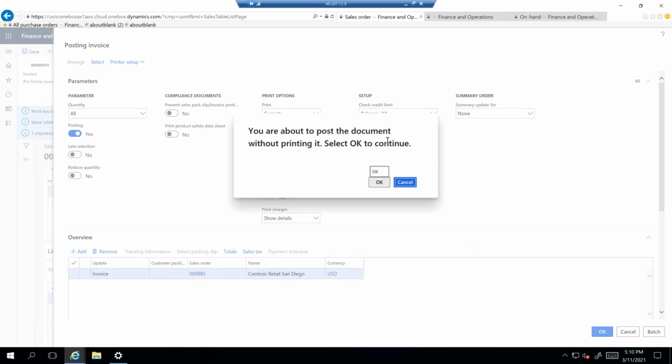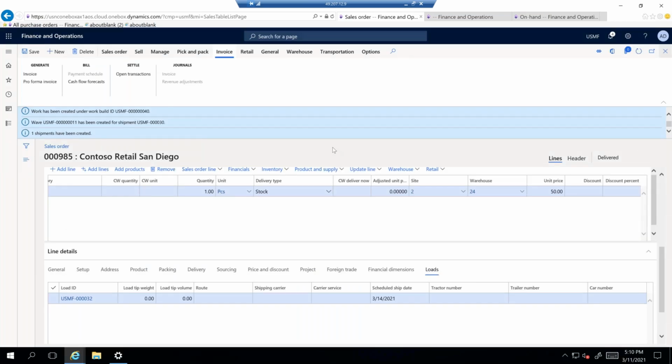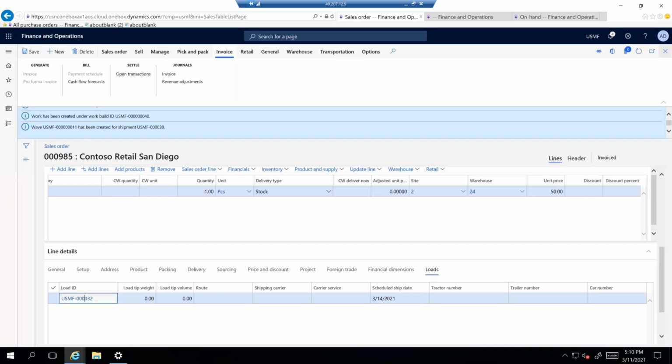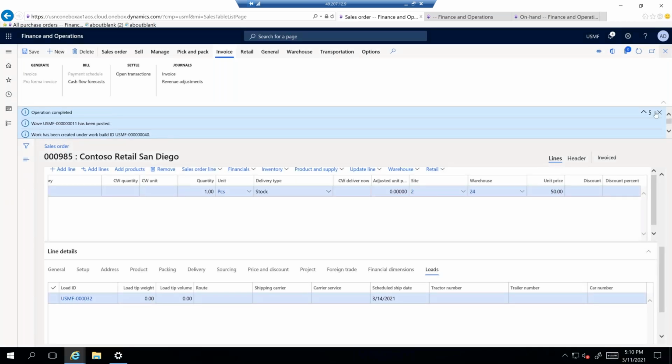The system is telling you that you are doing it without printing, which is fine, no issues. I'm proceeding. So this is the sales order process.